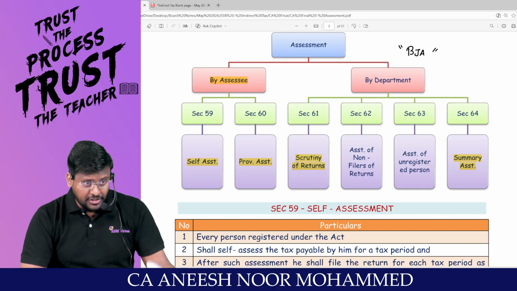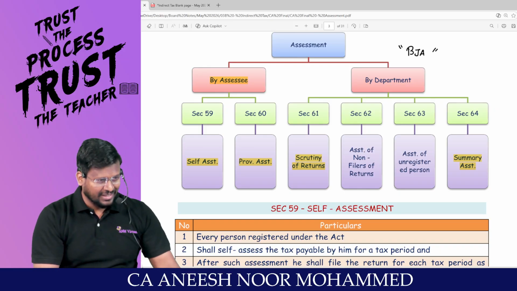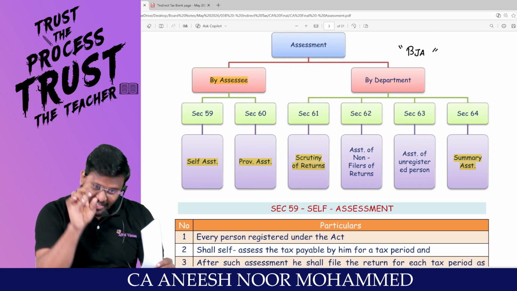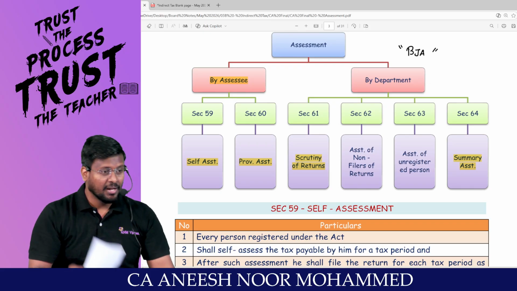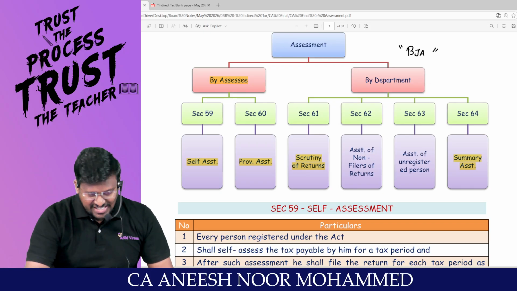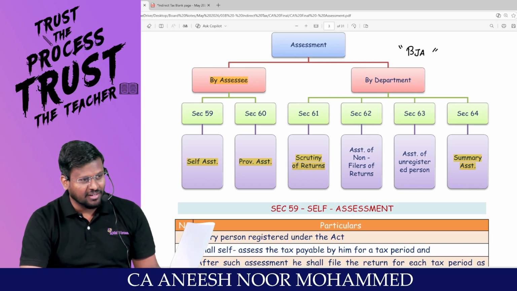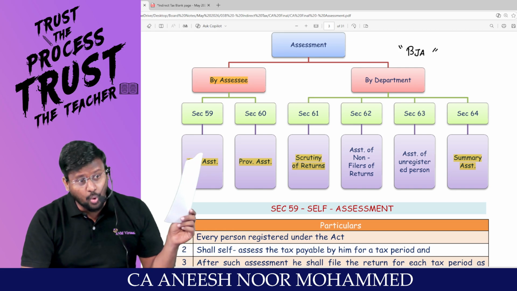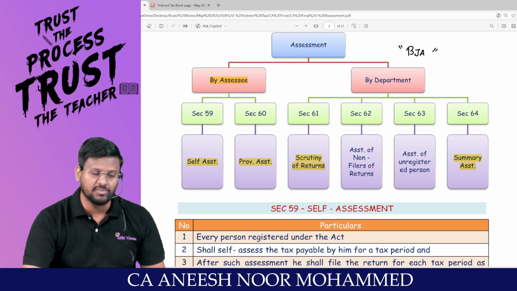If the proper officer who is intercepting the vehicle says, okay, go, and in the current month when you are filing the return, please include this invoice, then that supply will automatically come in the return. Then that return we will scrutinize under section 61. But once they escape, will anyone show that in the return? So immediately on the road itself, the proper officer has to pass an order. That is called a summary assessment order.